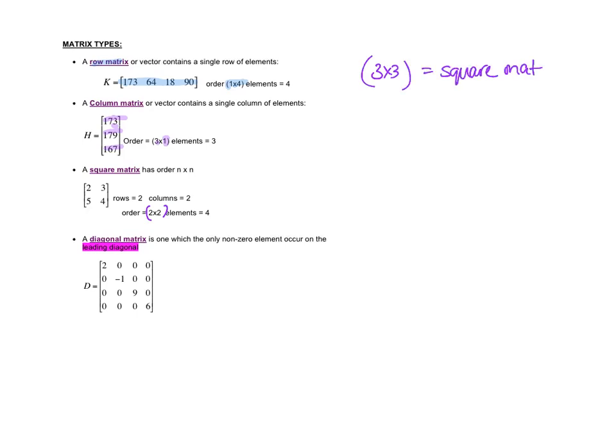And if you have a diagonal matrix, what that means is that you only have numbers on the leading diagonal. Leading diagonal means it starts up here in the left-hand corner, and then it goes down like that. So can you see there's the only numbers there, and the rest is 0. That's a diagonal matrix. So this one, yes, you're correct. This is also a square. What's its order? It's a 4 by 4. And to be honest, you can't have a diagonal matrix if it's not a square, because you can't get a diagonal otherwise, okay?